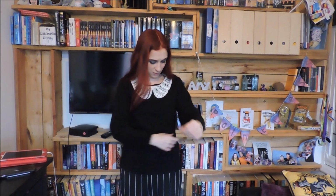massive fan of. Can you hear that rain? Oh my god. The jumper itself is cut fine, it's just the collar that I don't really like. I'd prefer the sleeves to be a little bit tighter, but that's just me. They're a little bit loose. Again, the arms are a little bit loose, but I don't think it's too big around here. I think it's just the way that it's cut.